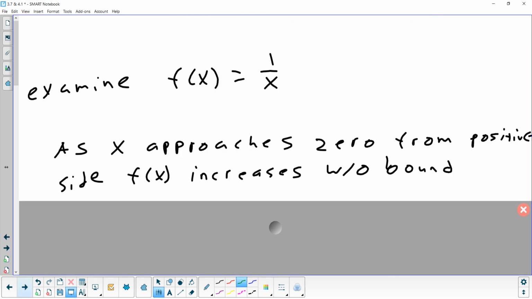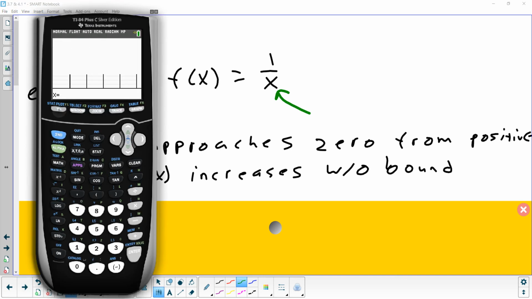All right, so now let's think about something a little bit different. I don't want to think about what happens as x gets bigger and bigger and bigger. Let's think about what happens as it approaches 0. If you plug in a number like 0.0001 for x, what happens? Yeah? The fraction gets larger. Yeah, you get a huge result, right? If you type this in, it's easier to do it quickly on the table. But let's plug in like 2. Okay, we get a half. Let's plug in 1. We get 1.